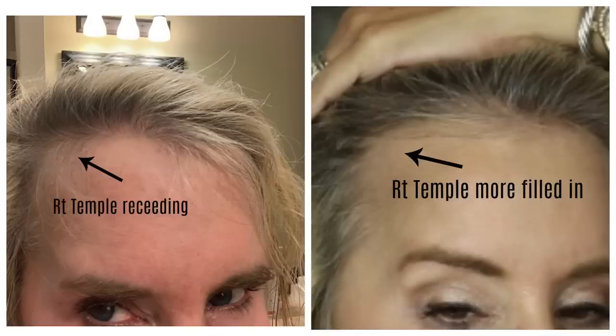Let's take a look at my before and after pictures. This is about three and a half to four months ago, and as you can tell, the hairline on my right temple is just receding — it's starting to go back. I call it my televangelist hairline. And here I am just yesterday — my right temple is much more filled in. There just look like there are more hairs all along the crown there.